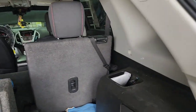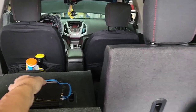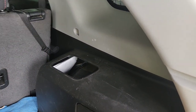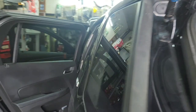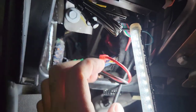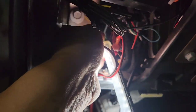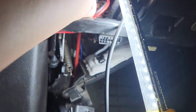After hooking everything up there's no sound. I checked the speaker — it's working fine, and the amp is working fine — but there's no signal getting through. The customer mentioned the factory amp wasn't working, so it could be a bad factory amp. I'm going to try running a line-out converter off the regular front speakers. Using the front speaker connector: the positive is gray and the negative is brown — hooking it back up to the green plug to see if the line-out converter can work with that signal.